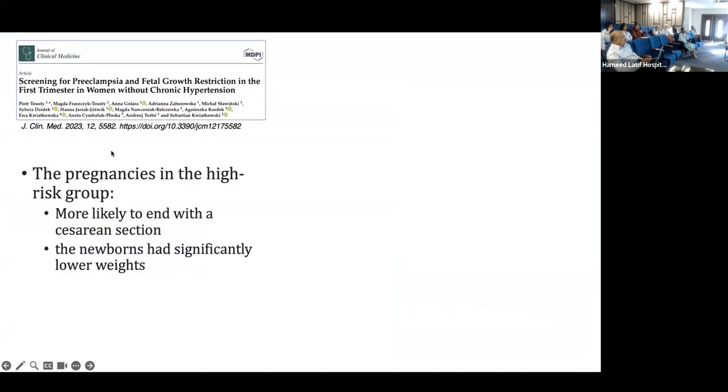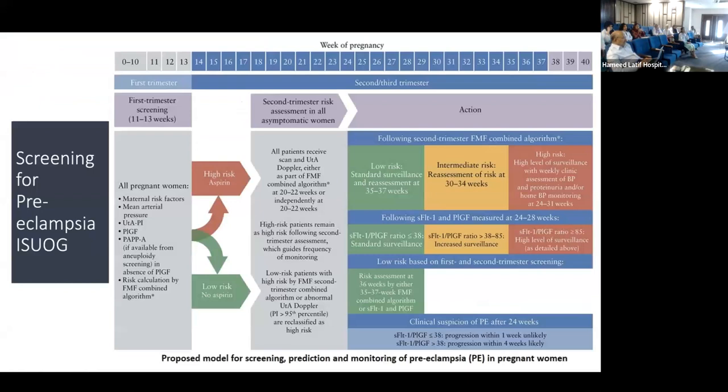Coming back again to the reference. I think, you can, this is a composite model. This came in another paper, screening for preeclampsia at various stages, how it is done. And if you do all this, then that will show high-risk patients who should be given aspirin. And if the results are like that, then low risk and no aspirin, and how various of these patients are to be followed in the rest of their pregnancies. You can see above that it is given in terms of weeks.